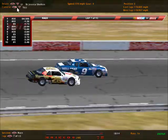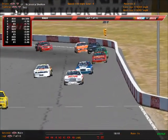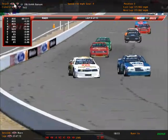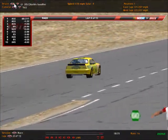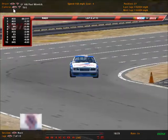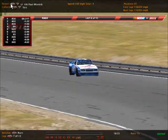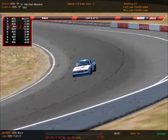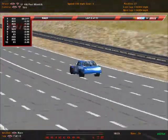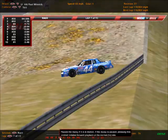And here comes Keith Batson to the inside as he'll stick the nose of his 87 Thunderbird to the inside as the yellow flag flies once again for the 2nd time. And Batson looks like he had 3rd at the start-finish line over Shelton as Stanford led him back to the start-finish line. And apparently it is Paul Minnick in number 44 that has spun. Caution flag flying on the 7th lap of the race.